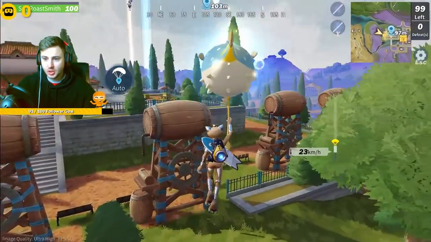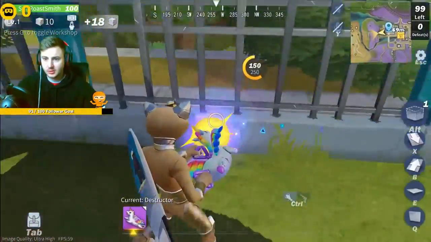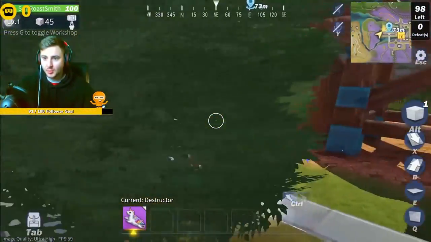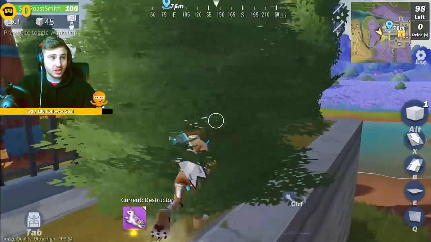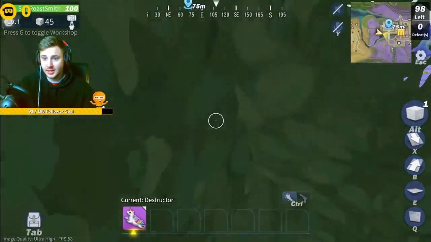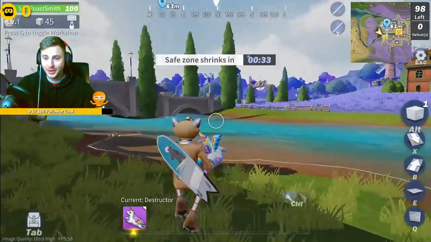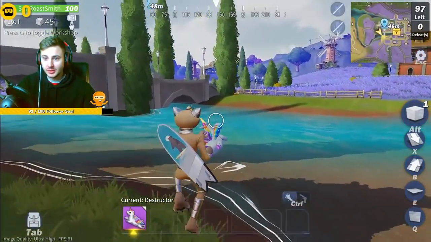Wow, look, they've added these tree things here. It's not as open, do you know what I mean? Look, they've even added these bushes here. Yo, that's so good. Honestly, that is so good. Right, we still got our chest under the bridge. Look, they've added a house there. Oh my god. Look at this. Looks incredible.